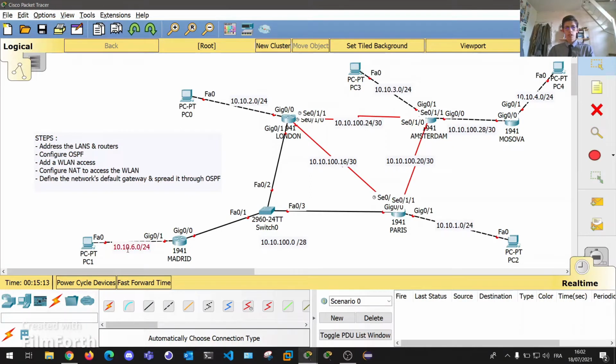So as you can see, I've set some notes here so that we can see a bit what's going on. First thing I'm going to do is to configure the LANs, these kind of endpoint networks where there is a PC connected to it. So this, and this. After that, we'll configure the inner network, and then we'll be over for the first step.